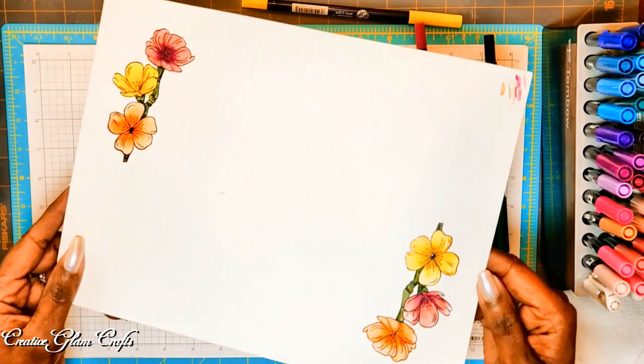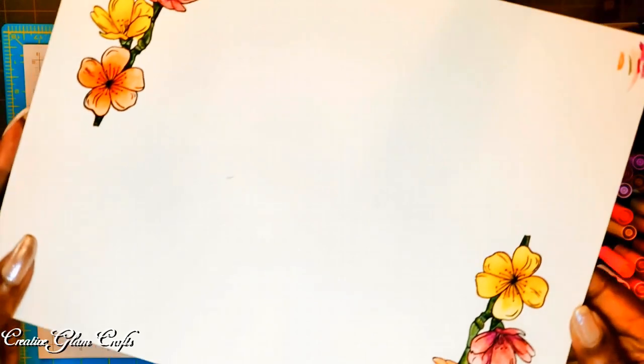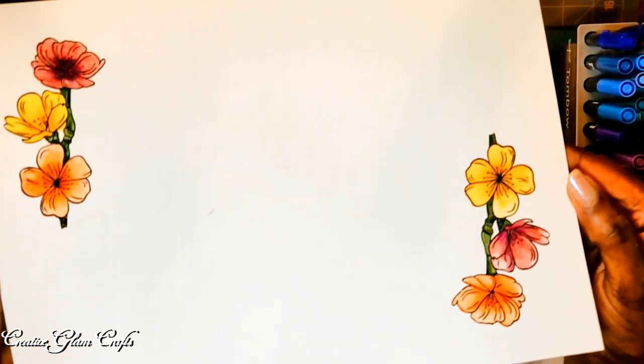Now I'm gonna cut these out. My flower is done. Now I'm gonna cut them out. So it's not perfect, but it's handmade.